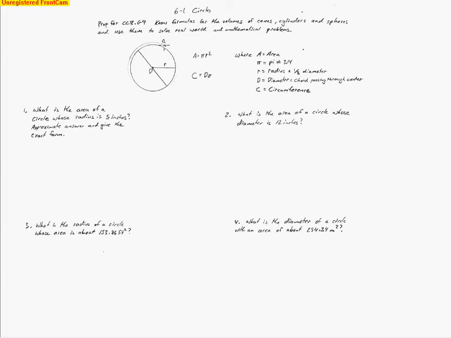Again, circumference is the distance around the circle, and that is just the diameter, d, times pi, and pi is just a ratio of the circumference to the diameter. That can be found by dividing by d to get pi all by itself. You see I have pi equals the circumference over the diameter.